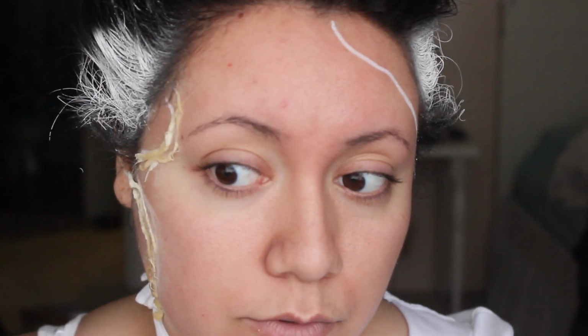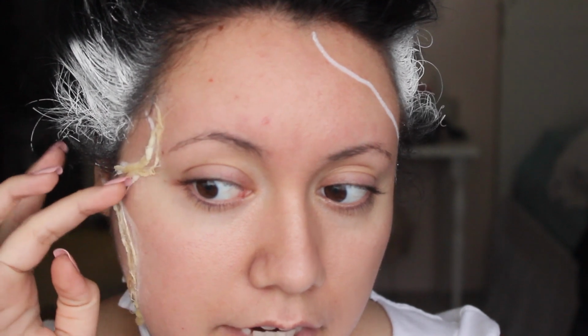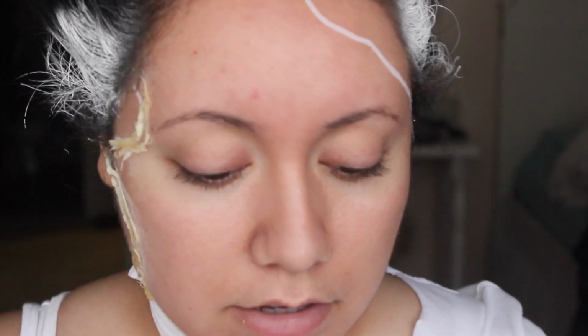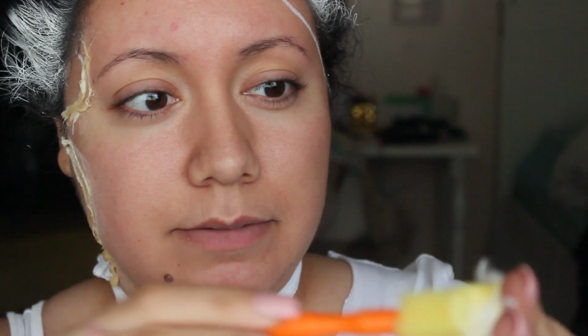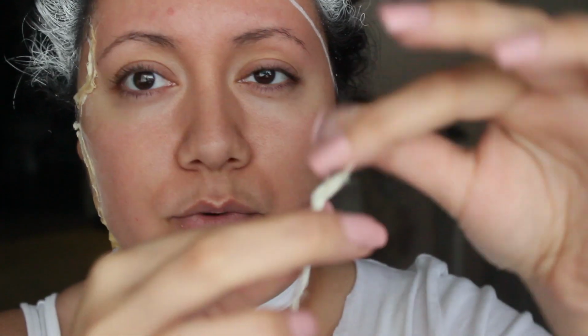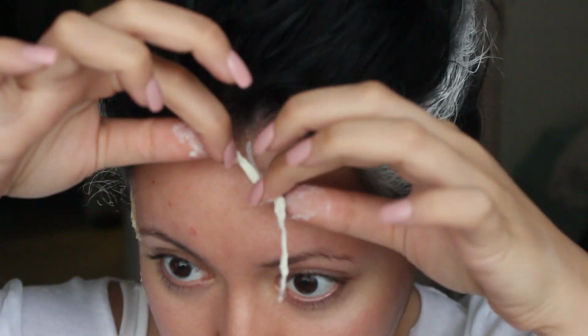This is what I'm using to create the boundaries, and we're going to put our little indentation in there just to make it look like we were actually cut up. I also have a plate here and a little spongy applicator. All I'm going to do is pull my cotton ball apart, and you want it to be fairly thin. I'm going to take some of the latex on my brush, or you can do this in the plate, coat it with a small amount of latex, and then start twisting it to create this weird fleshy shape. That's why it's important to have your outlines done. That way you know exactly where you want to place it.